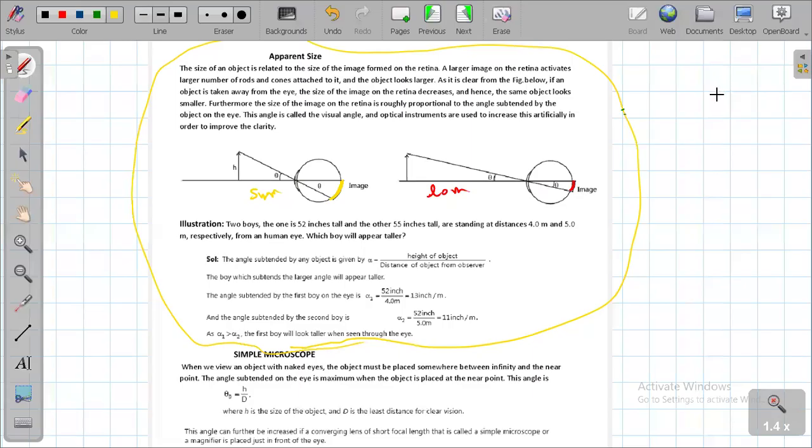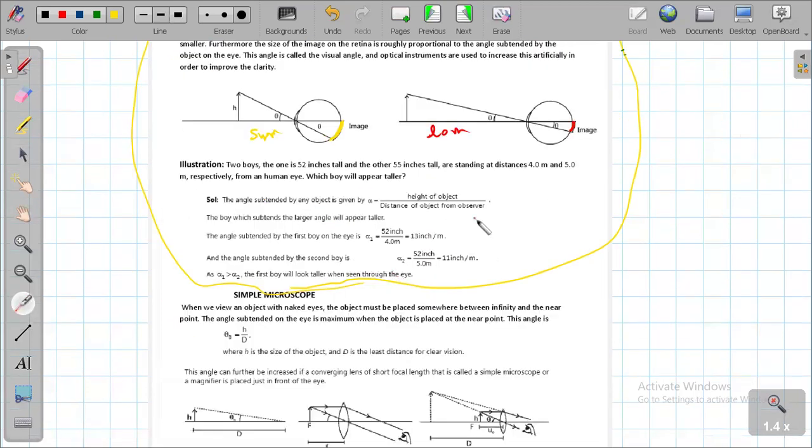Okay, Lamai. So I'm going to explain this part. Now have a good look at how the size of the angle depends on the size of the image it forms. See, for the very long distance one, the angle is very small. That means the image formed is capturing a very small region of the retina. But for a very short distance one, the angle is very big. That means the image formed on the retina is very big.